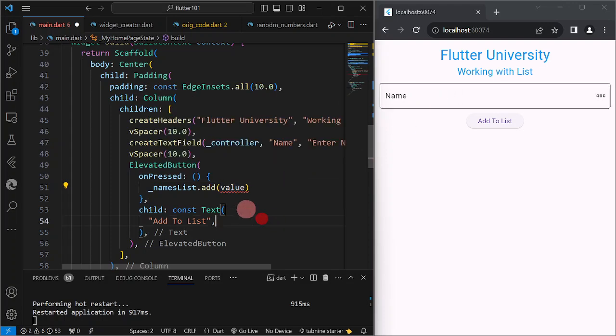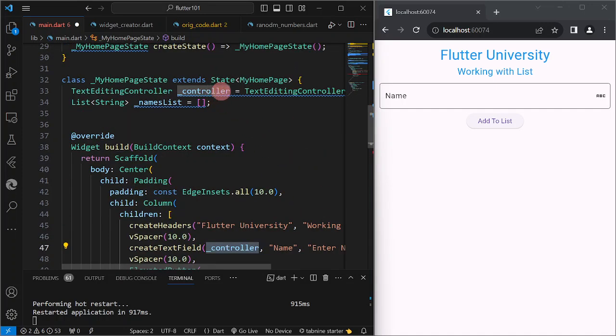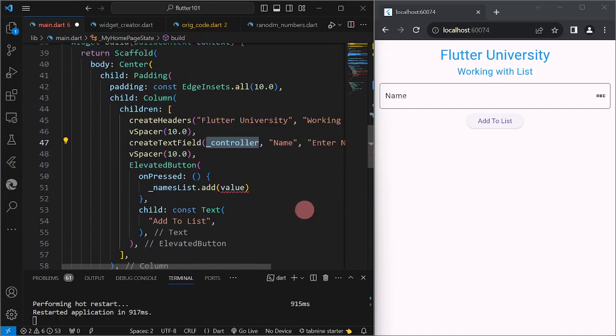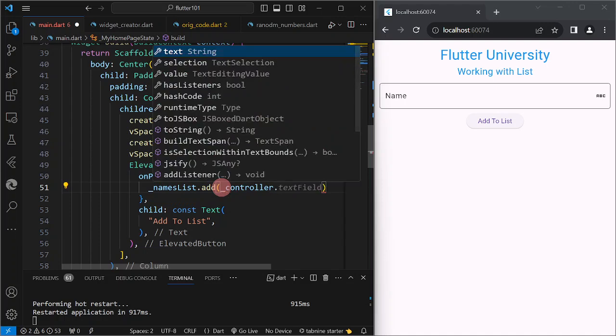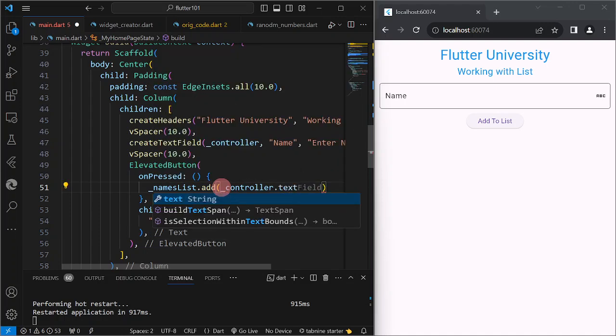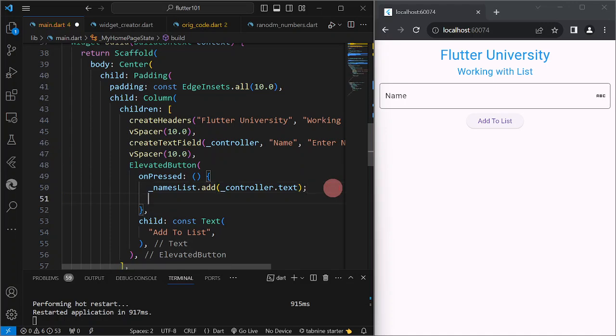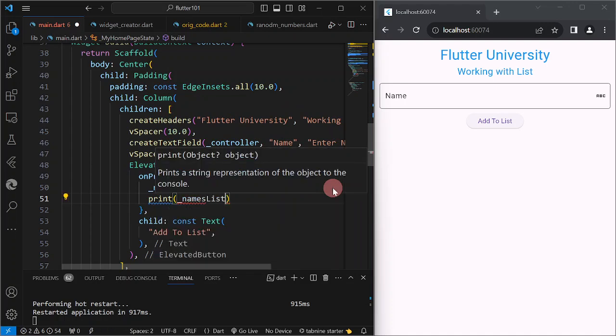Through the text field. For the text field, I declared the controller here. So we have controller dot text. Then I'm just going to print the names list.